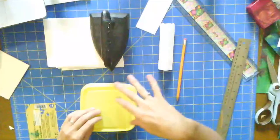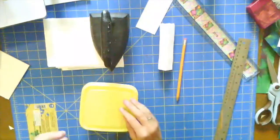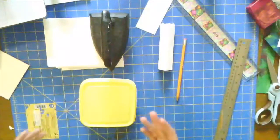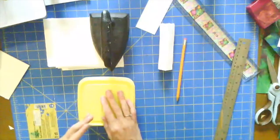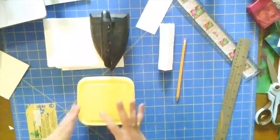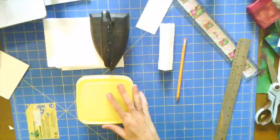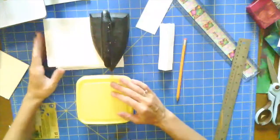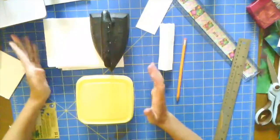You could use rubber cement. If you're really into bookmaking, there is like book binding glue. It tends to be really helpful, especially for thinner papers, keeping them from wrinkling. And it also can be archival. So if this is something that you want to hold on to forever and ever and want to help keep it from yellowing, or if you've invested in archival paper, then you probably should also invest in archival glue.